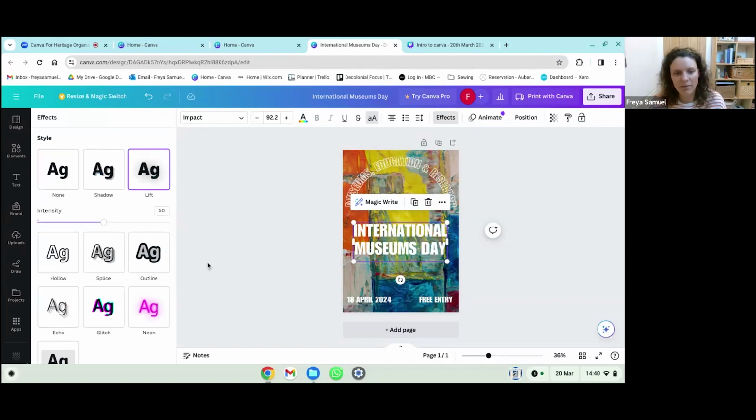And it's just about bearing in mind when you're kind of using your own creativity like this to create a poster, you want it to be clean, easy to read, really get your message across, making sure that you're not doing too many crazy things all in one space, but making sure, like that little text lift there, that you're working to make it as clear as possible to read.